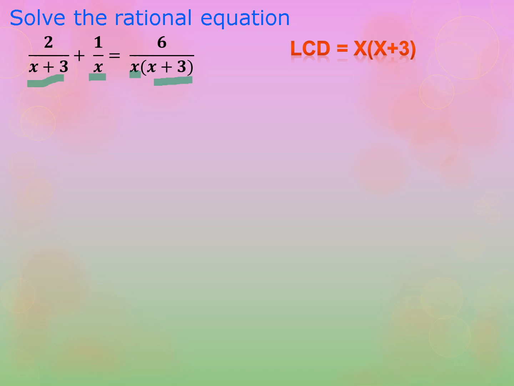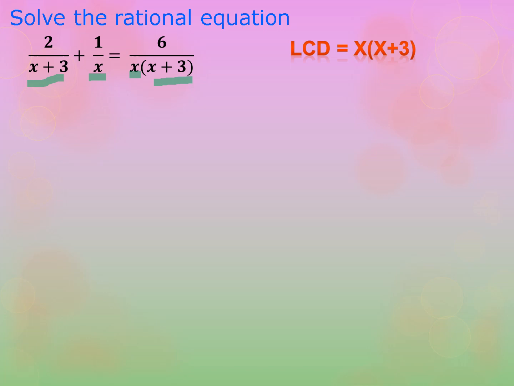So now, here's where the road can diverge into two separate paths. There are two ways to solve rational equations. The first way is called clearing the fractions, and that's what we're about to demonstrate here. The second way is to do what we did in the last class and multiply top and bottom by what we're missing of the LCD and then squishing the fractions together. So I'm going to show you clearing the fractions first.